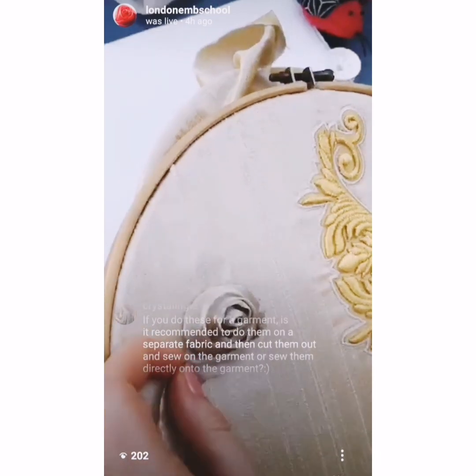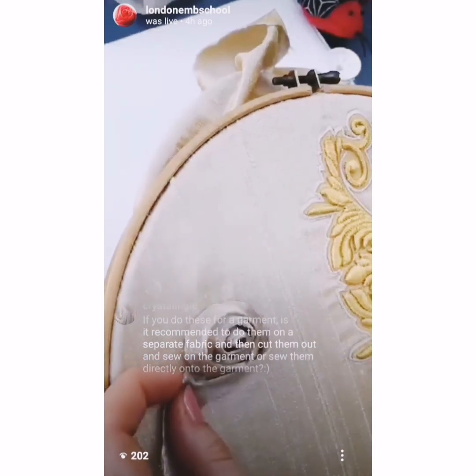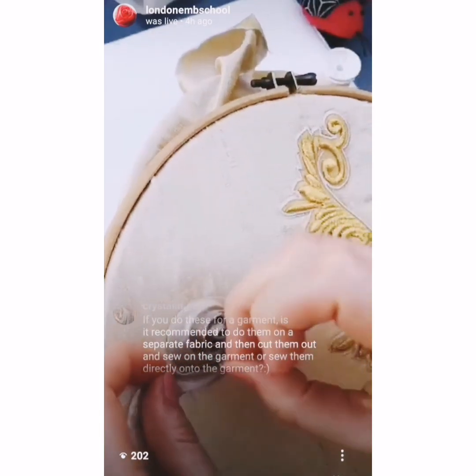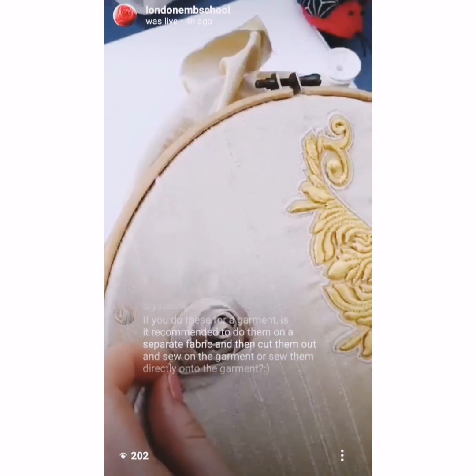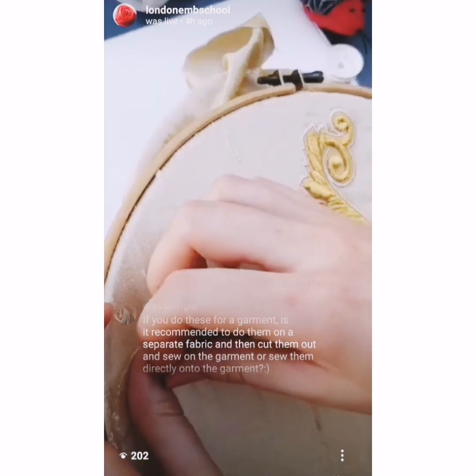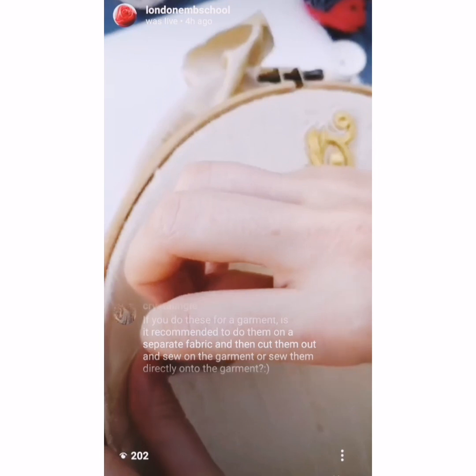So I'm still using that exact same stitch that I spoke about earlier, where we're coming straight up through the fabric, just on the outside of that running stitch, and then going down pretty much through the same point.